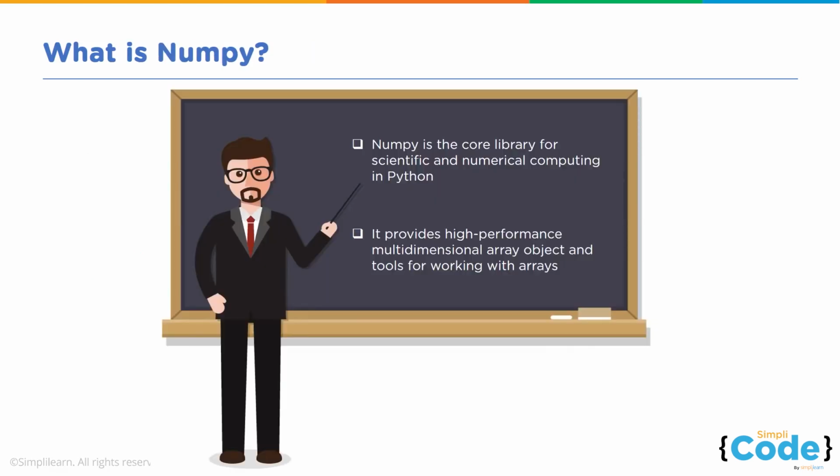So let's start with what is NumPy. NumPy is the core library for scientific and numerical computing in Python. It provides a high-performance, multi-dimensional array object and tools for working with arrays. And I'll go a step further and say there are so many other modules in Python built on NumPy. So the fundamentals of NumPy are so important to latch onto, so that you can understand the other modules and what they're doing.